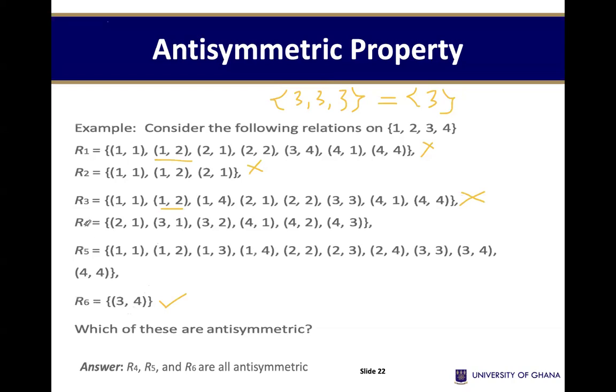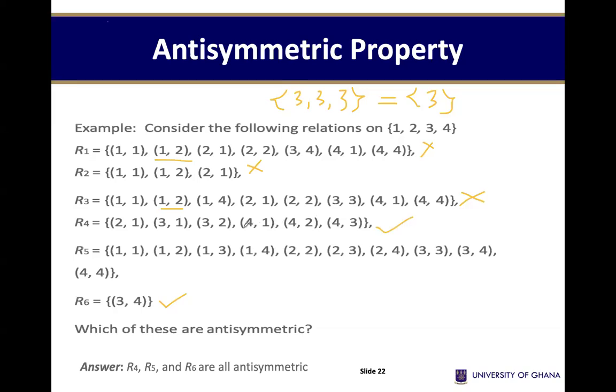So R4, 2 is related to 1. Is there anything like 1 is related to 2? No. 3 is related to 1? No, 1 is related to 3. 3 is related to 2? No, 2 is related to 3. 4 is related to 1? No, 1 is related to 4. 4 is related to 2? No, 2 is related to 4. 4 is related to 3? No, 3 is related to 4.